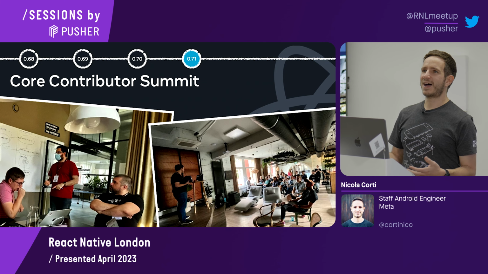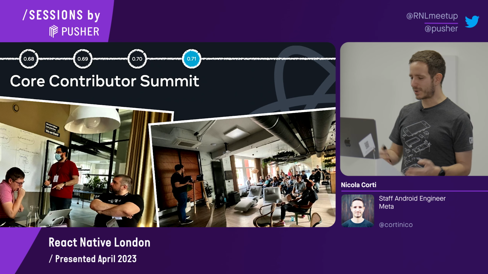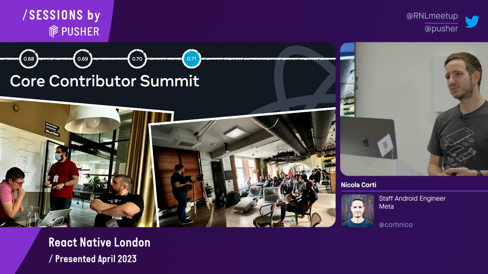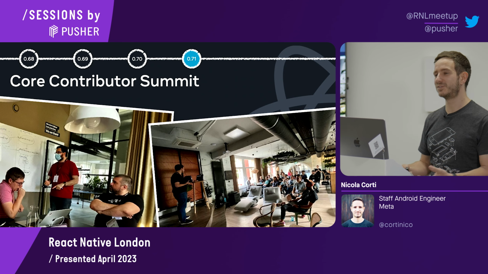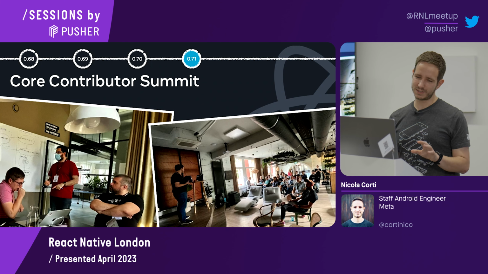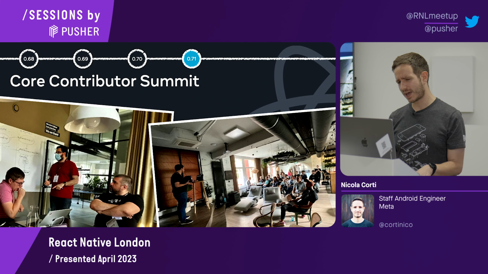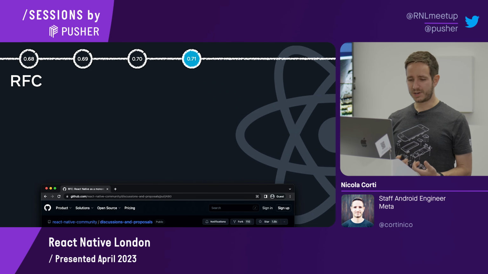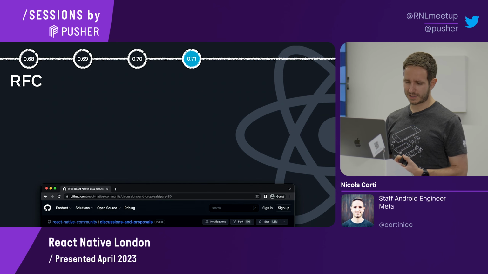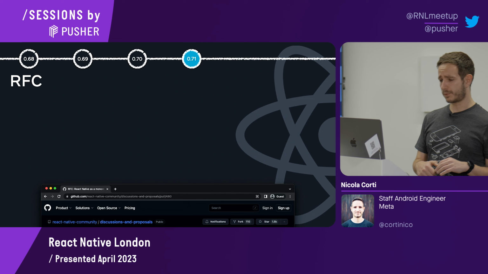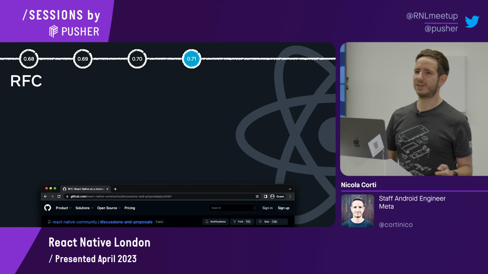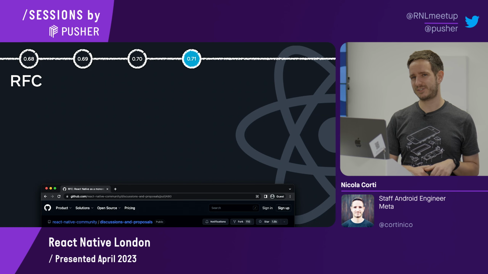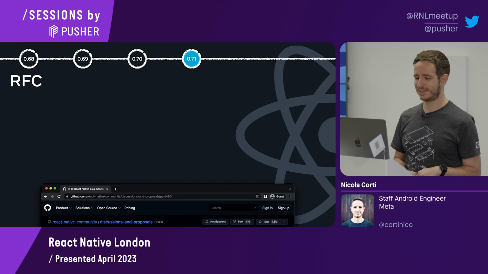I am always excited when I see how much the community is involved in this project, and how much the community can give input and steer how this project behaves. From this Core Contributor Summit, we actually had I think two or potentially three RFCs. And here I want to call out our RFC process that lives inside the discussions and proposals repo. If you look at the history, between 2020 and 2021 we didn't have that many RFCs, but in 2022, we had so many.